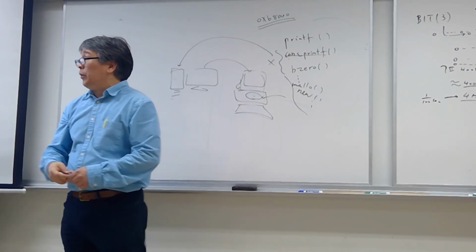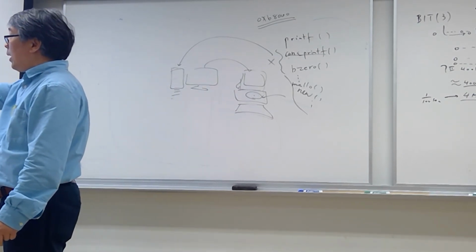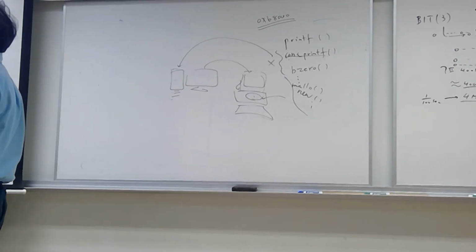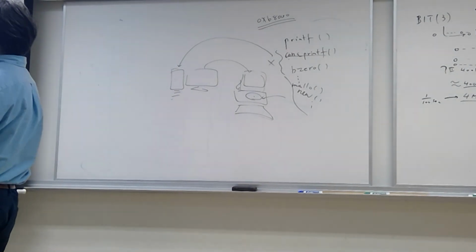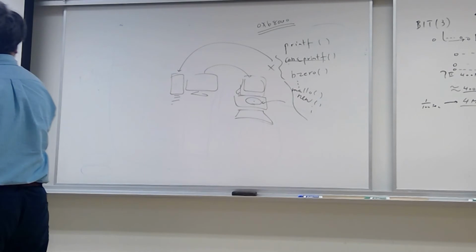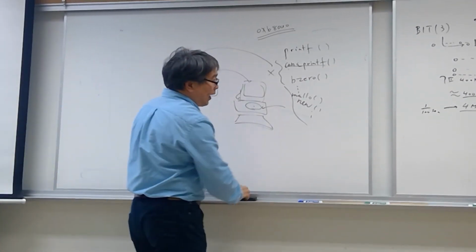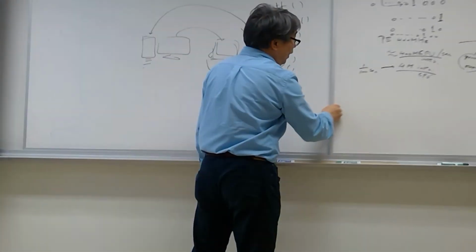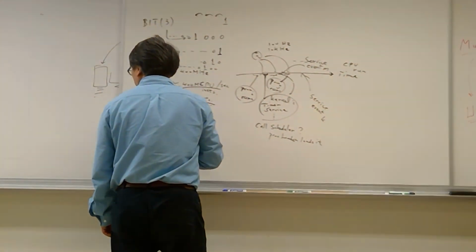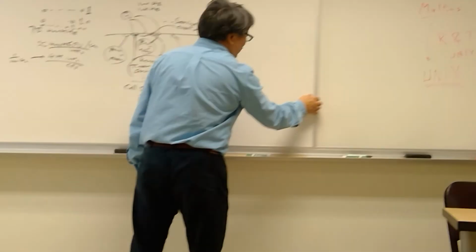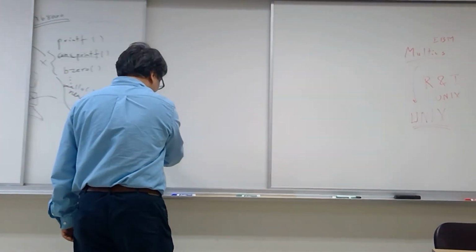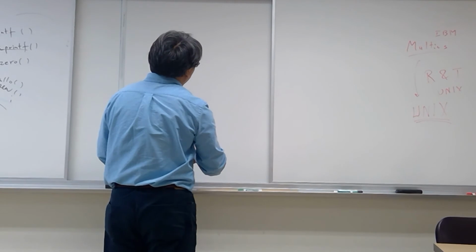So B0 is a built-in C function. We're going to have our own, giving a pointer to a byte location and the number of bytes. We want to clear the number of bytes from that location towards the high memory, not towards the low memory. So the concept of high-low memory comes along. Okay? That's why you have a direction flag bit in the CPU. Direction flag bit in the CPU.